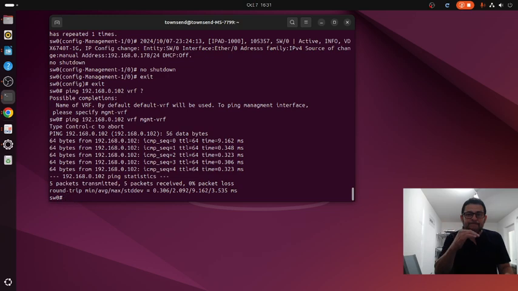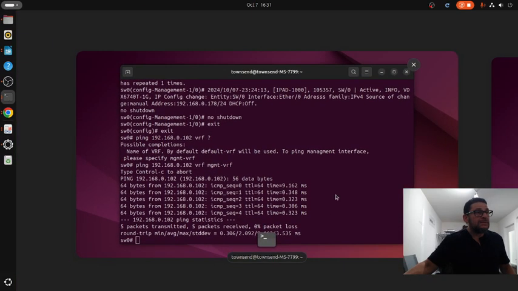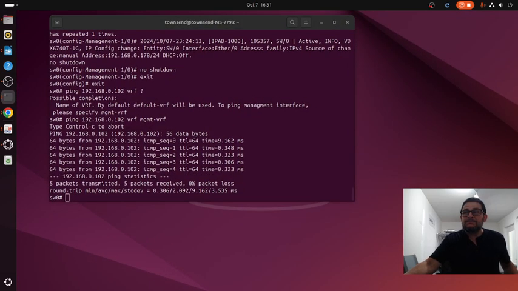I need to check if the directory and the operating system are properly set up. So let's go check that first. Let me go to my TFTP server in here.